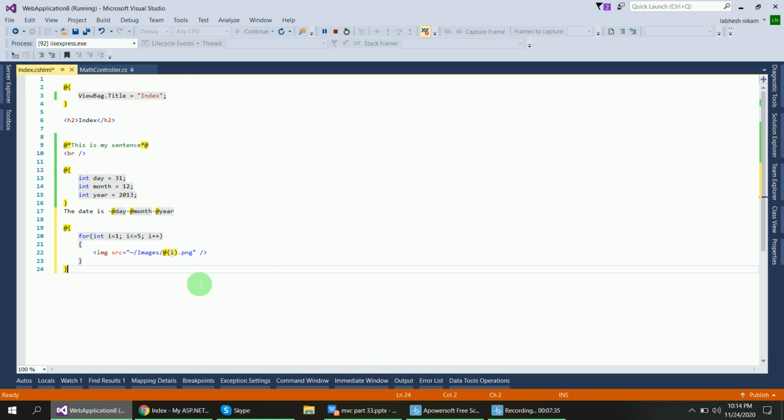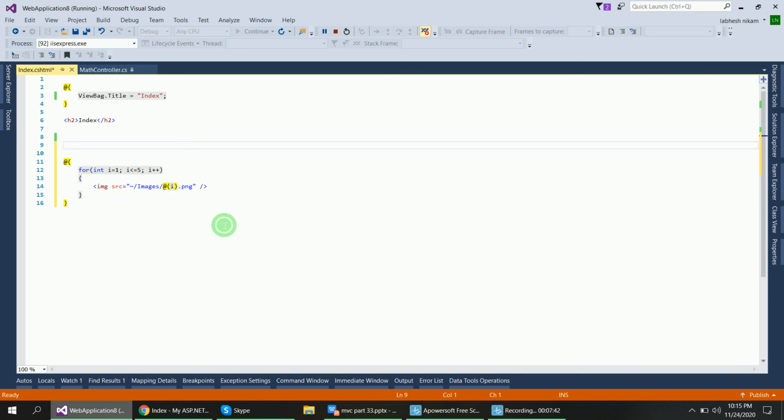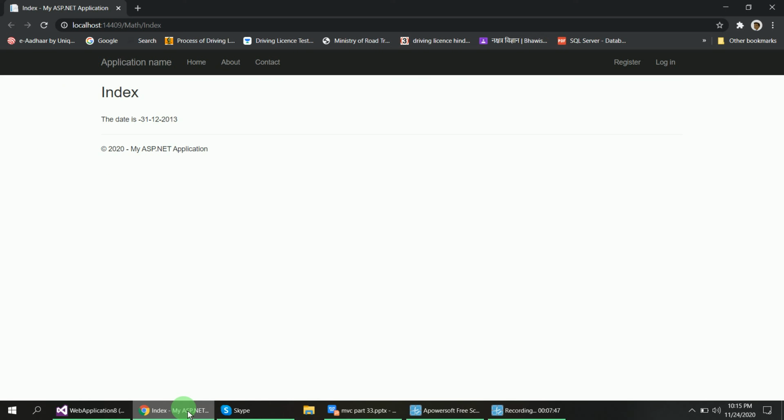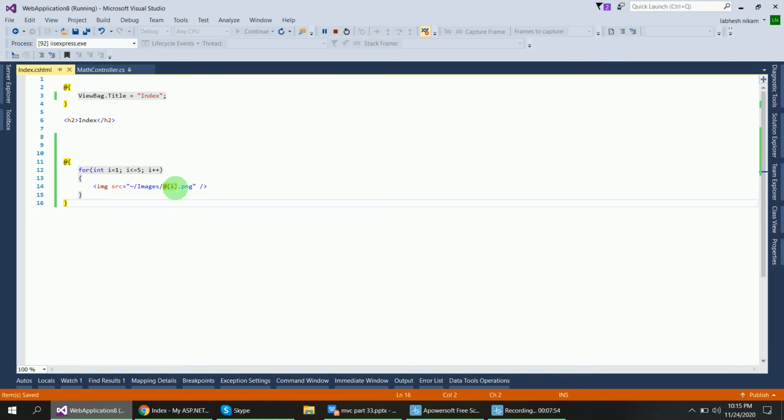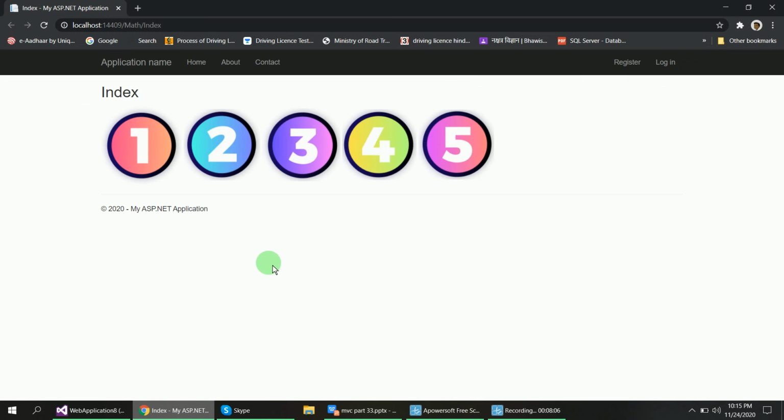Now I remove all these things and display only this. Save it, run it, and refresh it. This i dot png will display all the 5 images because of this loop I have used: i equal to 1, i less than or equal to 5, i plus plus. You can see the output 1, 2, 3, 4, 5.